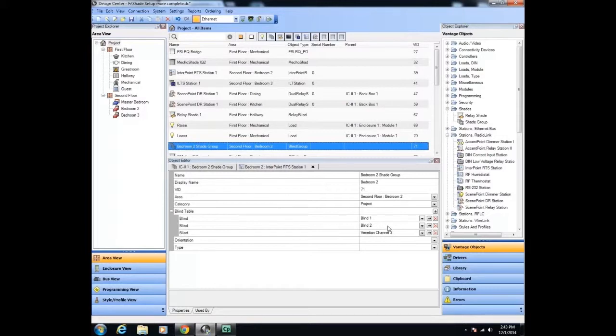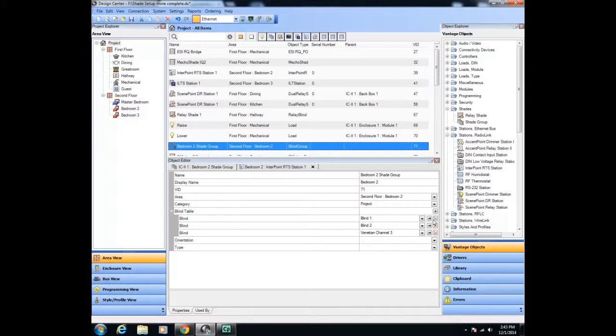We change the shade orientation if that's applicable, and that's probably more likely something that we do individually by shade. And we then select the shades that we want to add to that group. Now we can add and we could take them out to make the adjustments.